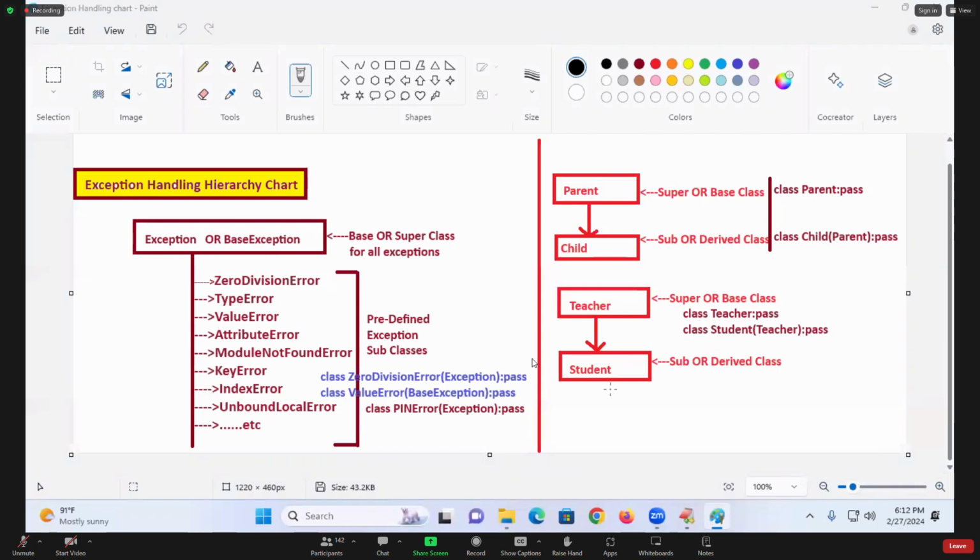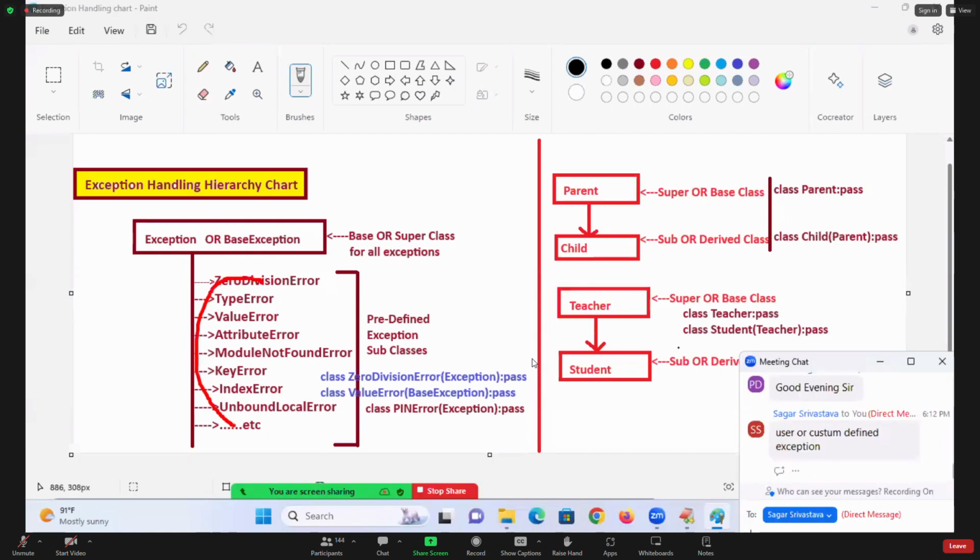In the previous class, we already learned these kinds of classes are called what classes? Programmer defined or predefined? Predefined exception subclasses. Parent is a class, child is a class, and the child gets from the parent.